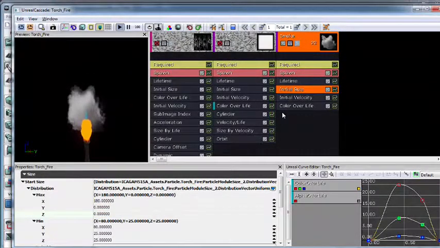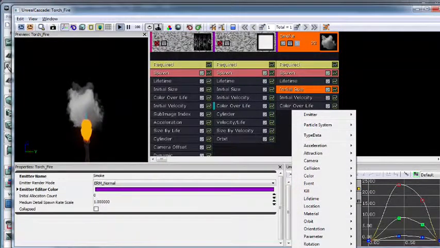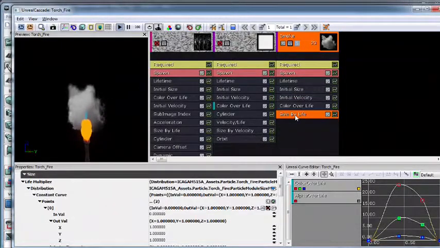Now we want to add size by life so that the scale of the smoke changes over its lifetime. So we're going to come in here and add in size by life, and it comes with 2 points by default.